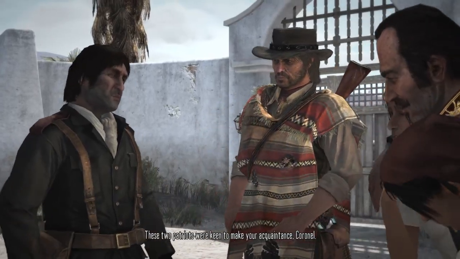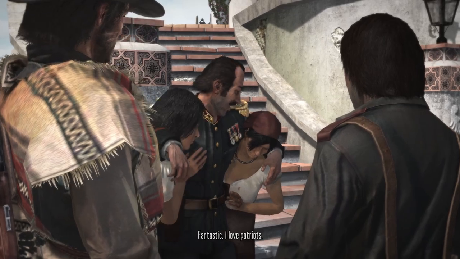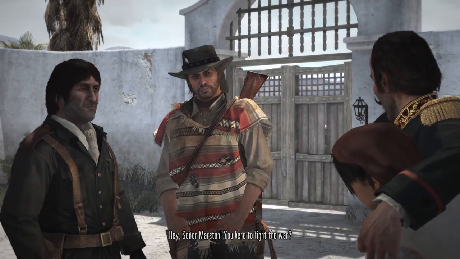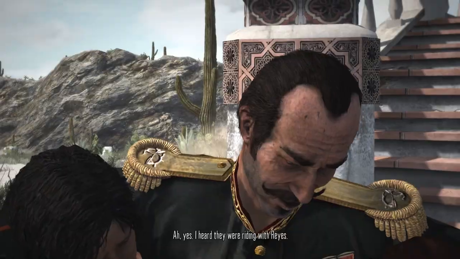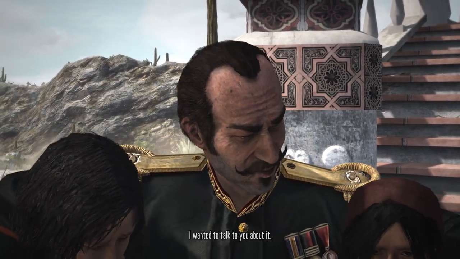Mr. Pedro is working to make your acquaintance, mi coronel. Fantastic! I love patriots! Hey, Sergeant Marston! You here to fight the war? At least I'll make a patriot of you yet! I hope so. Any word of those men? Oh, yes. I heard they were riding with Reyes. I wanted to talk to you about it.